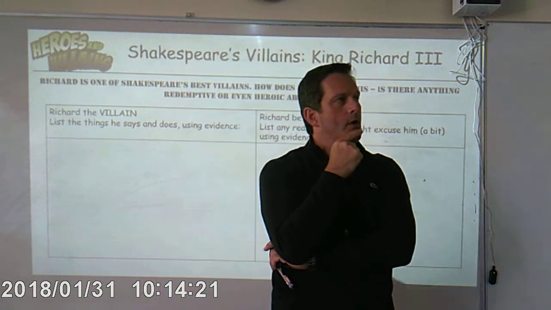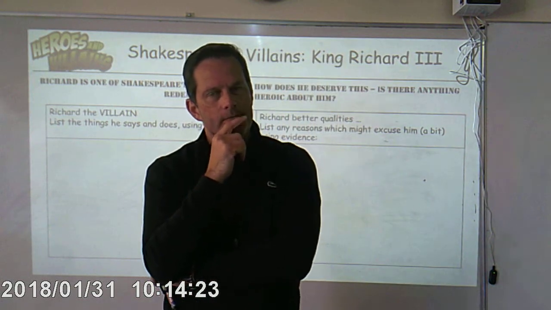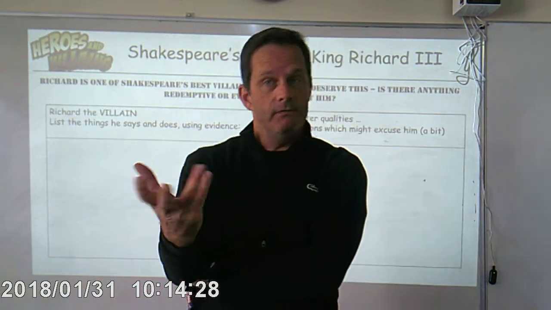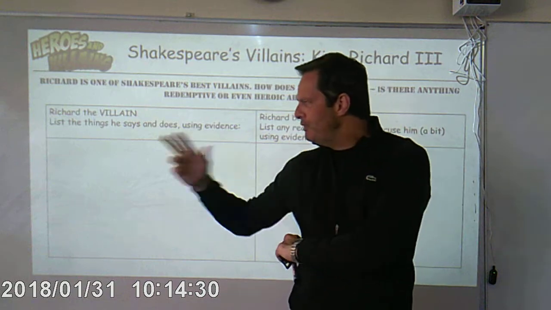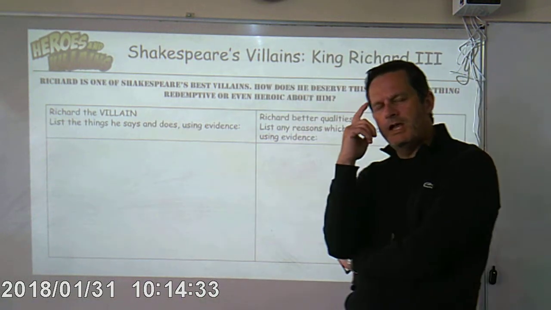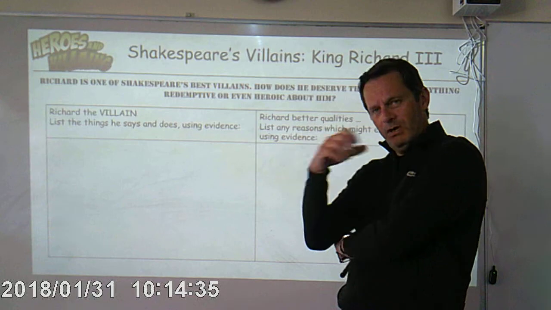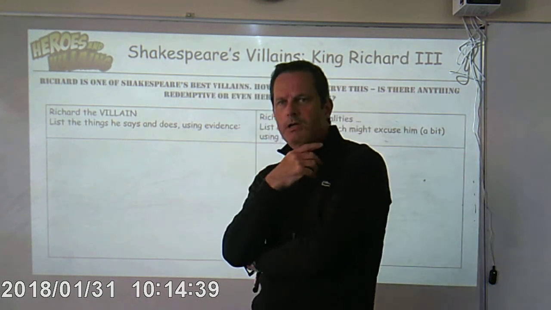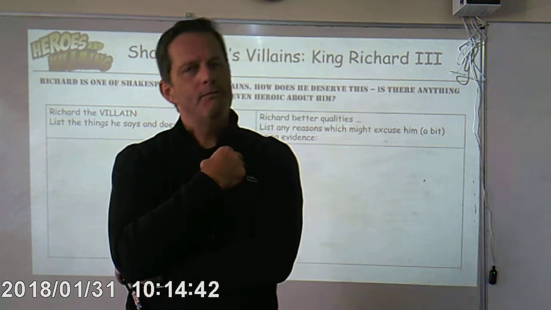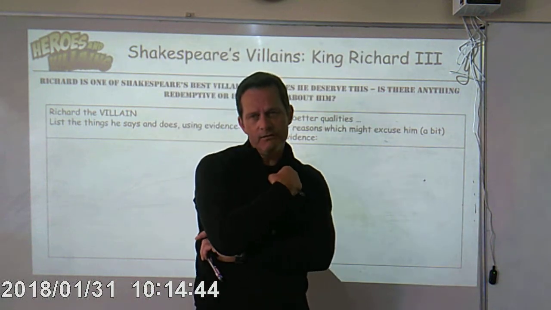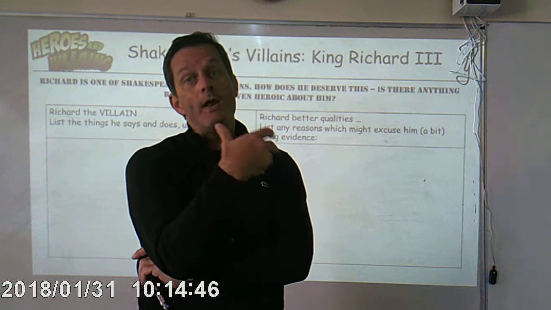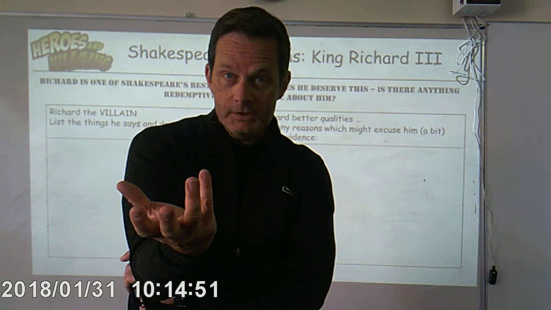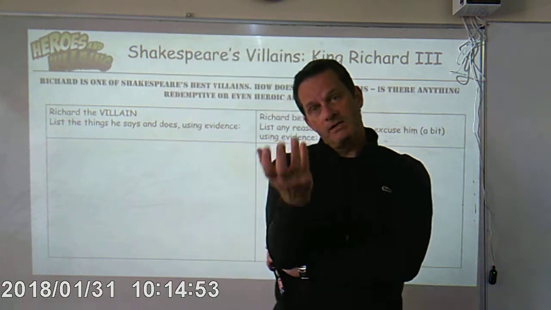So if you're saying, well, one thing which is clearly villainous about him is the fact that he says, I am a villain. I'm going to prove myself a villain, okay? But then you could take that across and say, well, at least that shows that he's honest. You could say one of the things that makes him villainous is that he loves war. Everybody else must be thinking after years of war, oh, I want peace. I want to have a nice time with family and have a party and not worry about war all the time. But Richard hates peace.